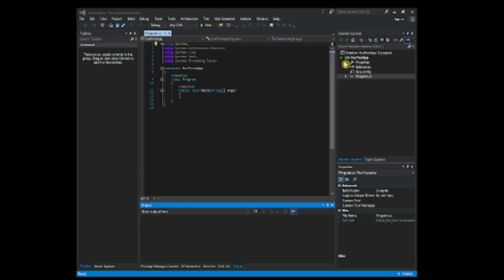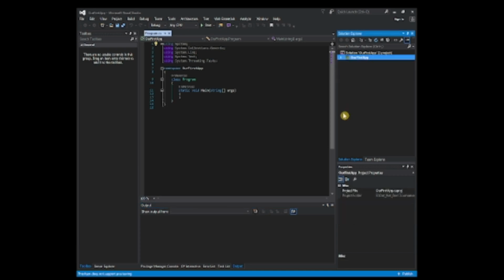Again, the project is also a container, so if we drill into the project, we can see that that also contains things like properties, references, a configuration file, and also a .cs file. .cs files are class files, and in this case when you create a brand new project, Visual Studio creates a program.cs file, and this is what we can see in the window over here.